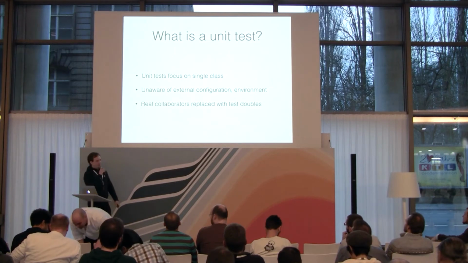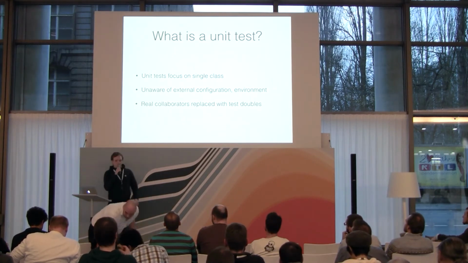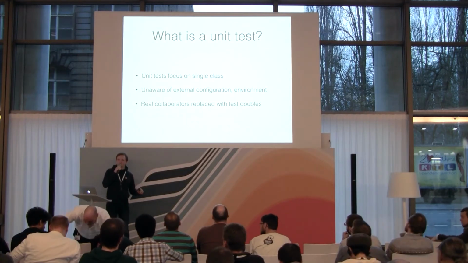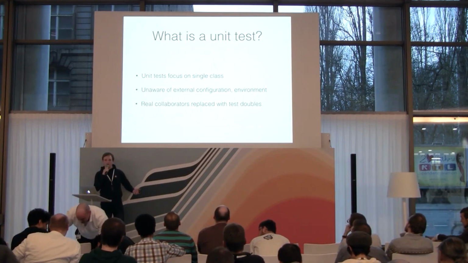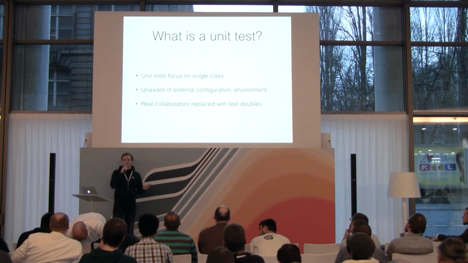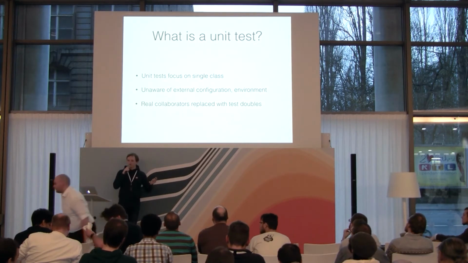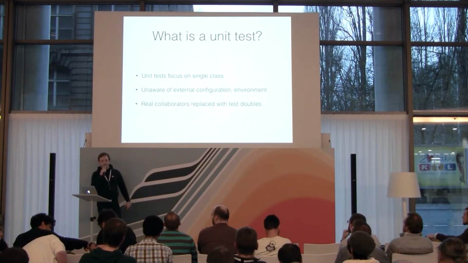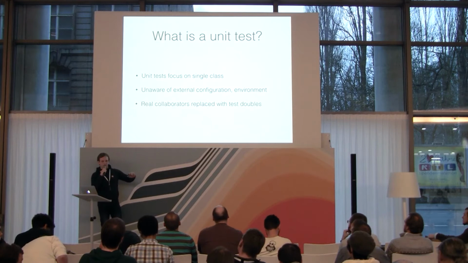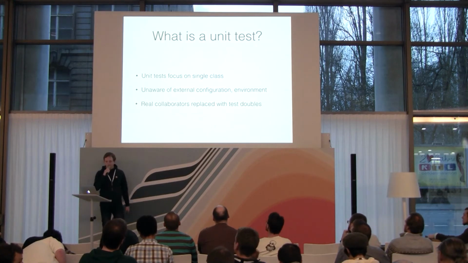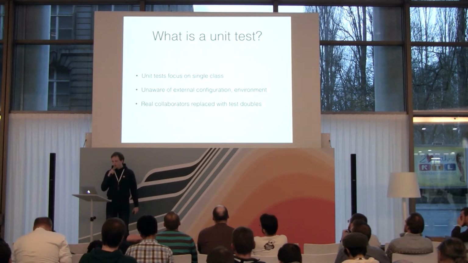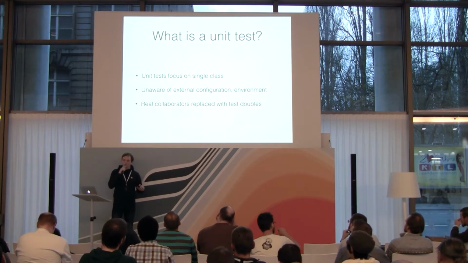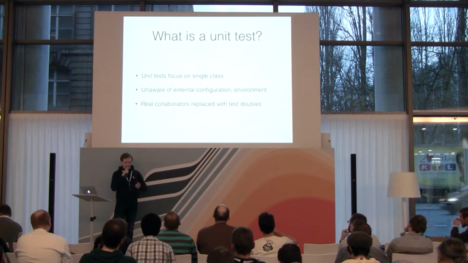So let's try to define a unit test actually. When I talk about unit tests, it's a test which tests one single component. So it shouldn't be dependent on configuration or external collaborators. When I talk unit tests, it's really testing one single piece, one single module of your code. So we replace real dependencies with test doubles to be able to simulate the behavior of the class.